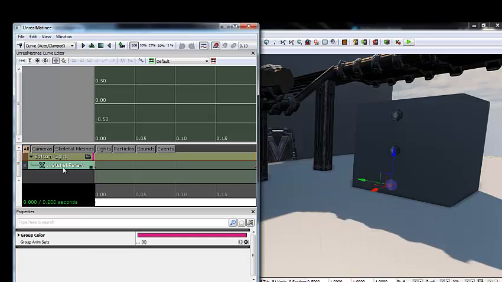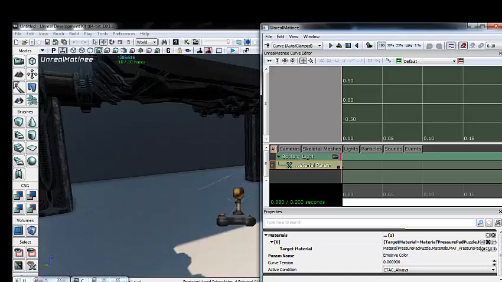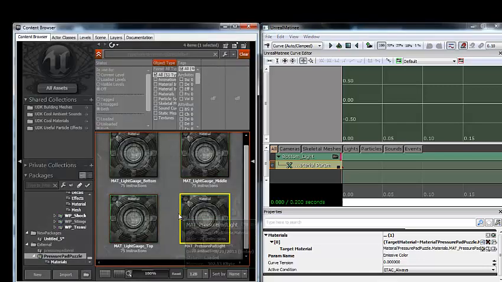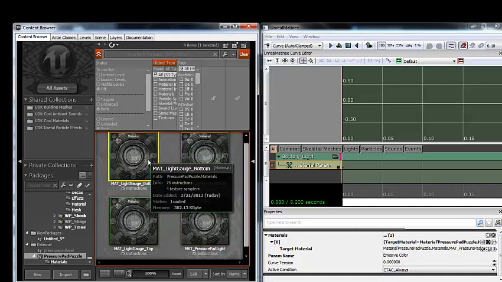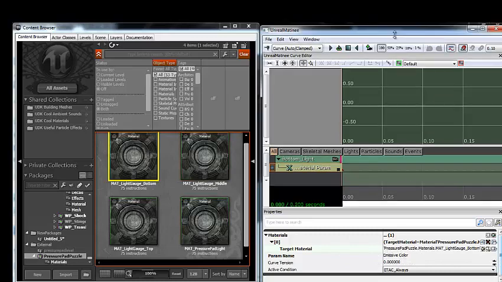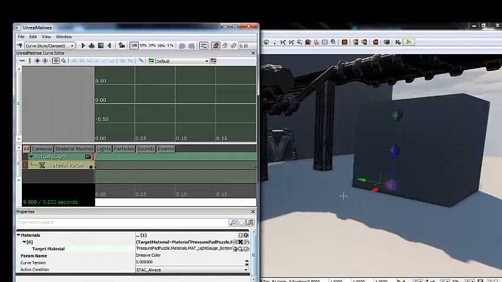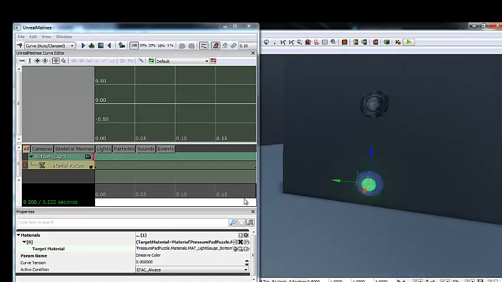And now all we have to do is in the vector material param track, we're going to have to change what material it's referencing. Since we're doing the bottom light first, we're going to reference the mat underscore light gauge underscore bottom material. So select that in your content browser and then hit the green arrow so that it knows it's referencing that. And it has the same param name as the other, so we don't have to change that. And now it should work to where once we move the slider, this green light will turn from black to green. And it's doing so, meaning our quick shortcut is working.